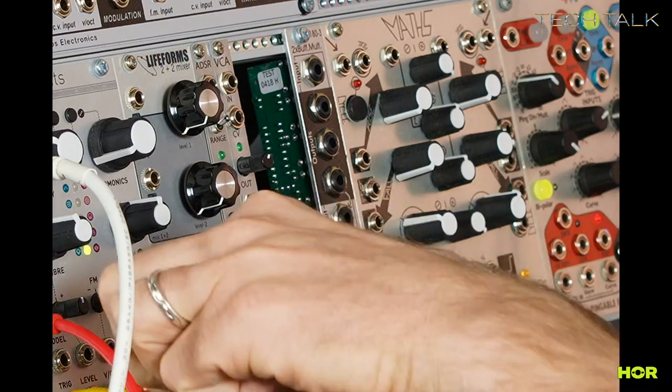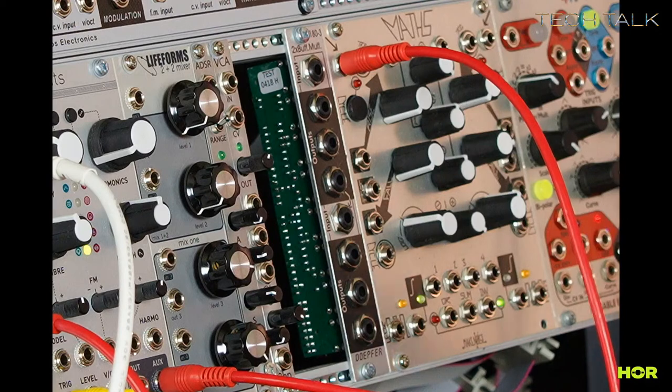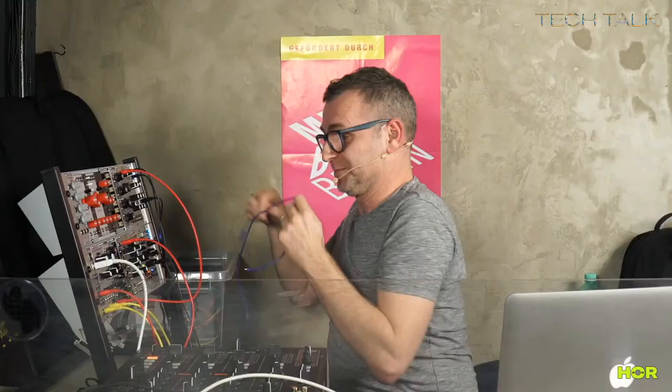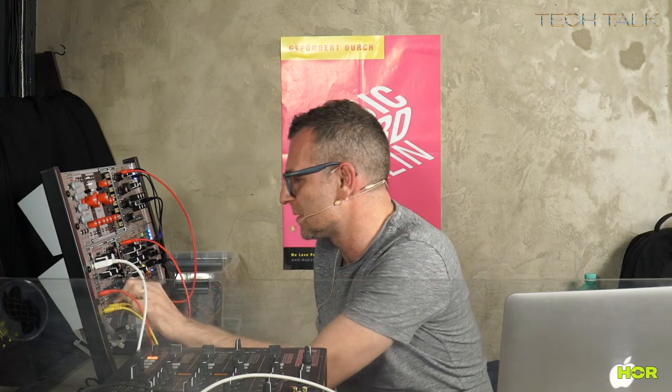So let's see. This needs to go in here. And then we need... That's the other thing that you're going to have to buy is cables, because without cables, nothing works. And that can end up costing money. Okay, so let's now see how our little sequence here sounds. Let's get it on a more normal sounding oscillator model and see how this sounds.